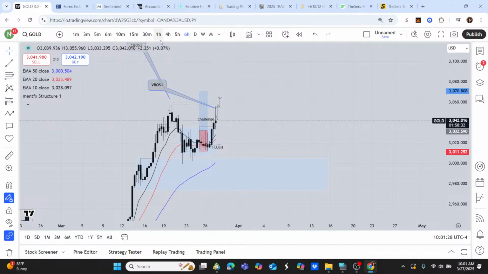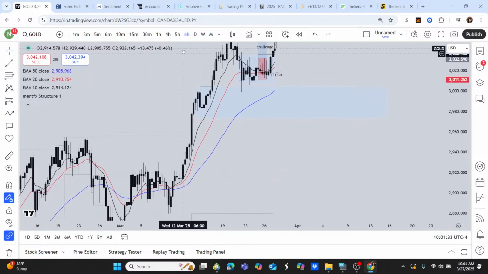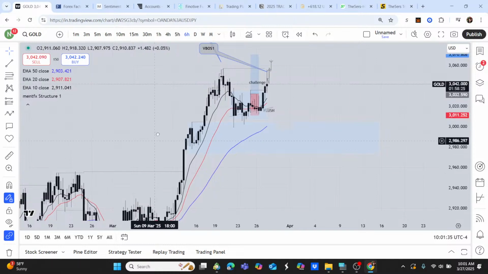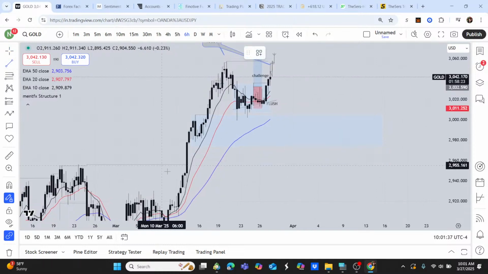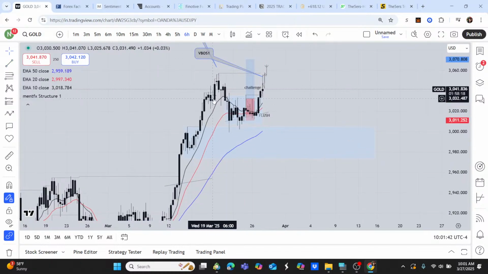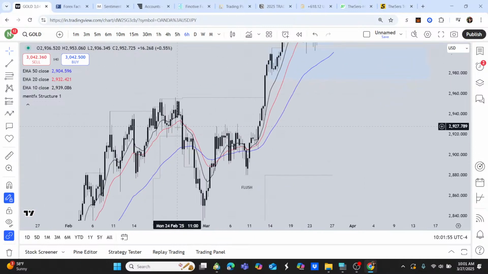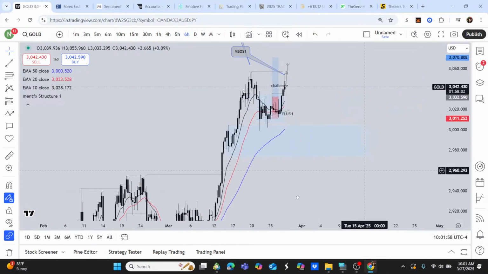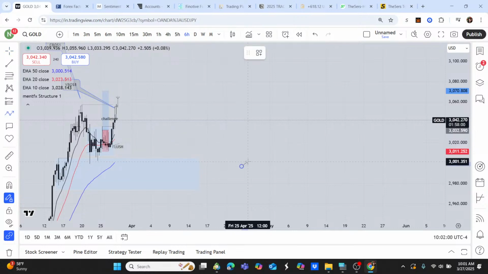And the second way I trailed the rest of the position was with the 10 EMA. So basically, once I get the partial, say if I was in a trade right here, I'll trail the position until I get a break of that 10 EMA for that second position. But now I recently changed that, because I noticed I can potentially get more out of the move if I just went on the entry time frame and trailed with the second low. If a longer trend wants to happen, it's going to hold above the second low.